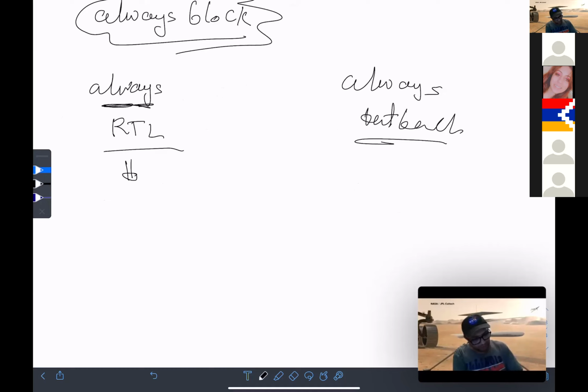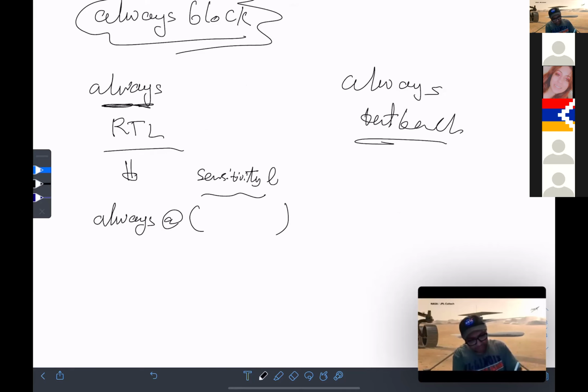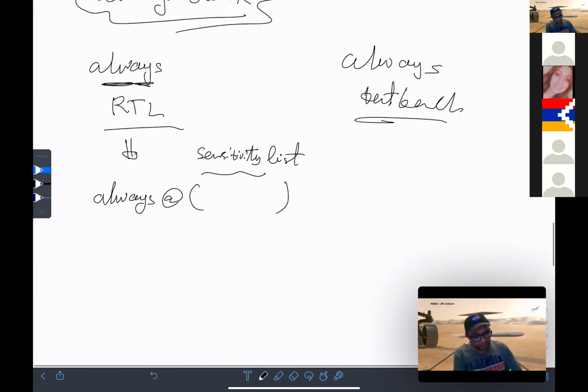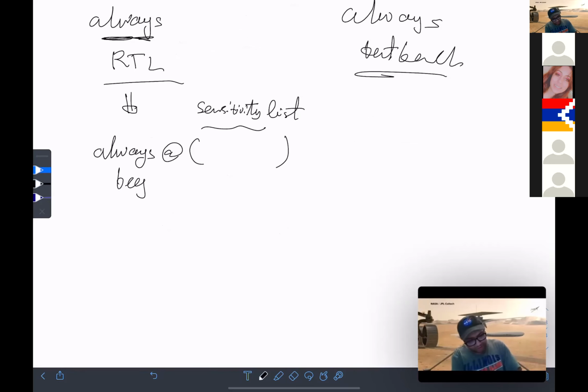Imagine that the hierarchy of it has to be like this. Always at, you make a list called the sensitivity list. Then here you say begin, and then you have end here. If you want to name it, you can put a name here. This is the skeleton of using the always block.